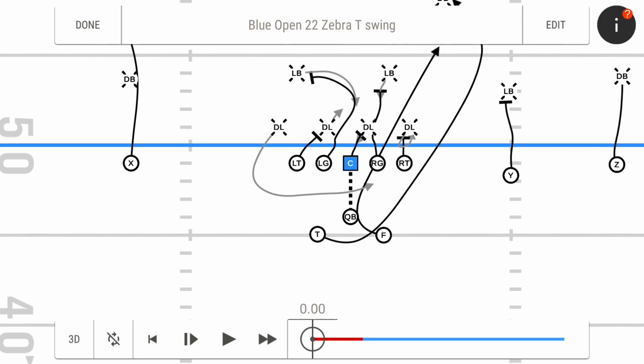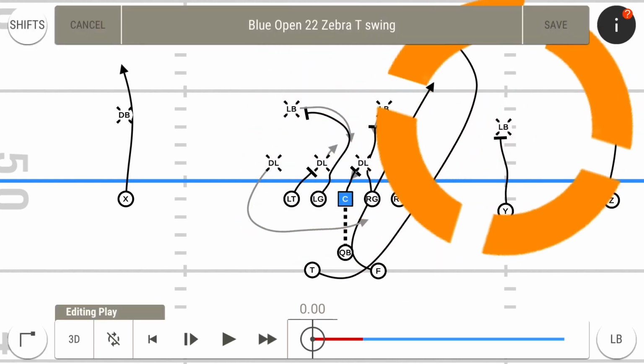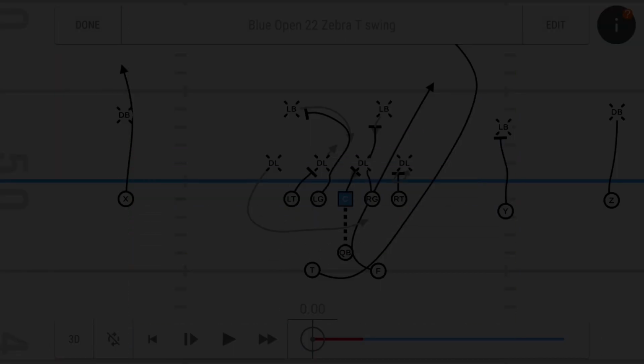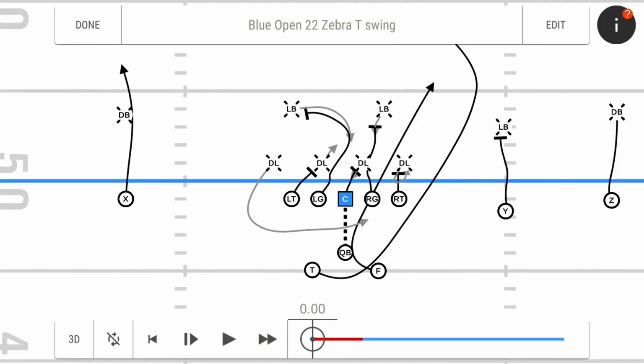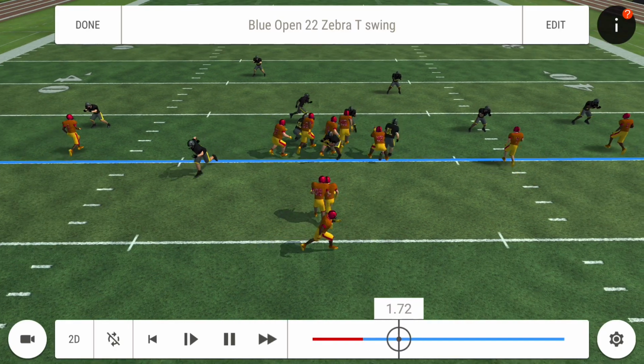We're running to the same side, so there shouldn't be any confusion. I changed it up here with the guard getting this linebacker because of the angle he took. But same thing. 0, 1, 2, 3. -1, -2, -3. It's the same thing. The same deal. And then we'll just look at it real quick in crisp 3D graphics.